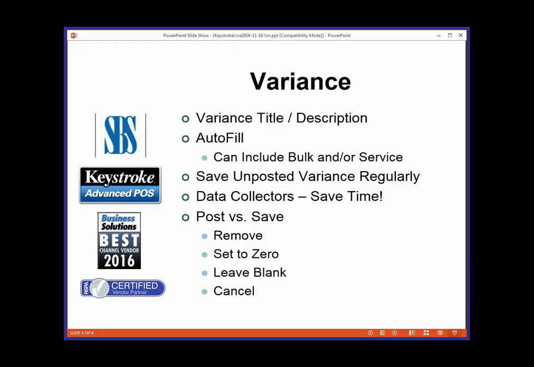Now, I want to explain the difference between posting a variance and saving it. Saving a variance is just saving your work that's still in progress.